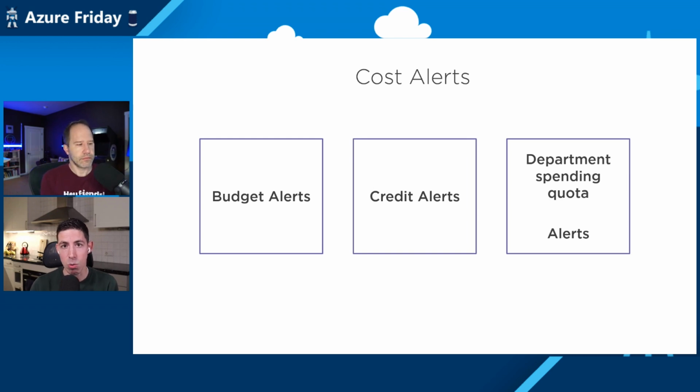These things are specific to enterprise agreement customers. And a credit alert, for instance, is when an enterprise agreement customer prepays for their services, which is an option that they have. When, let's say, 90% of that money is spent, then you can get an alert. Just like you get that with your mobile service provider when, for instance, 90% of all your data is spent. They will send you an SMS, hopefully. And kind of the same thing is with the department spending quota, but then for a specific department and for a specific scope there.